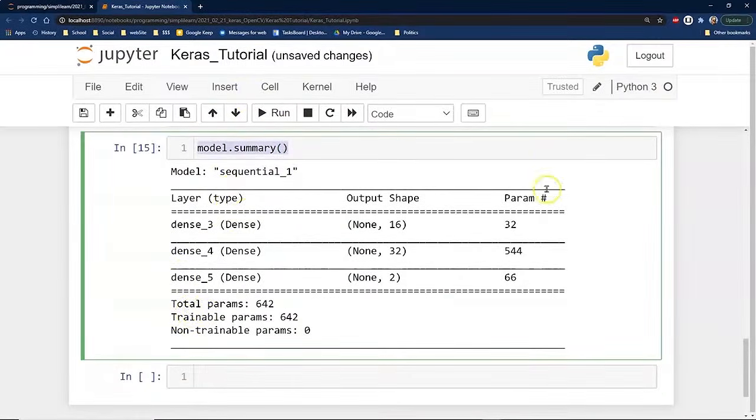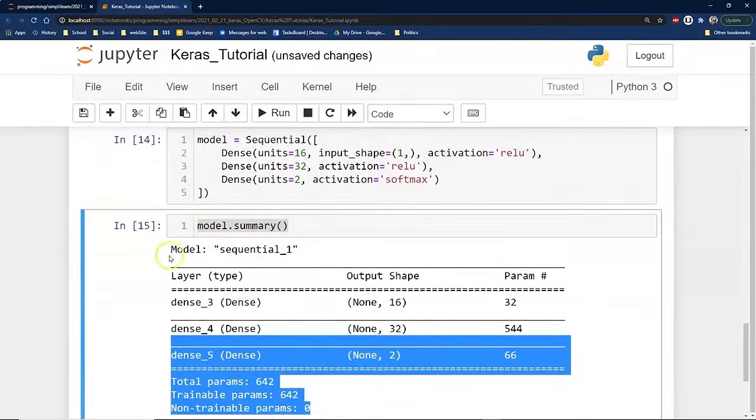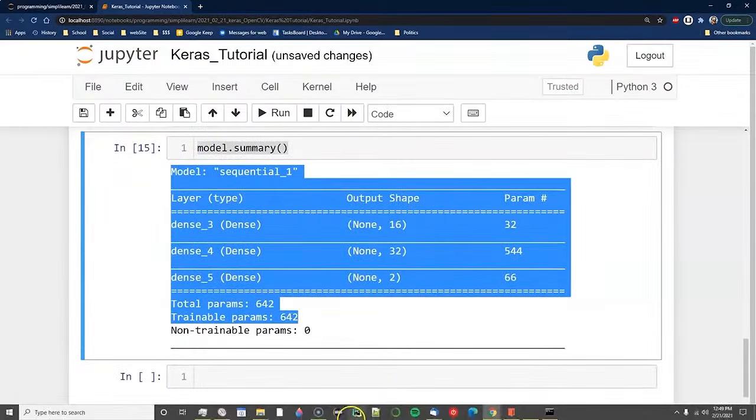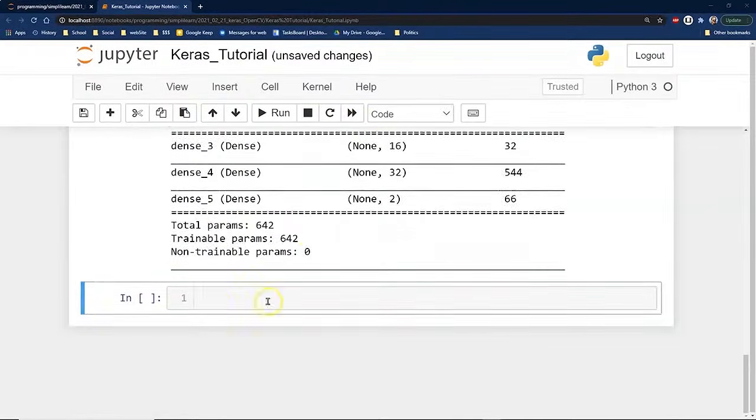And we can do a simple model summary here. Here's our sequential, here's our layer, our output, our parameter. This is one of the nice things about Keras: you can see right here, here's our sequential 1 model. Boom, boom, boom, boom. Everything's set and clear and easy to read. So once we have our model built, the next thing we're going to want to do is go ahead and train that model.